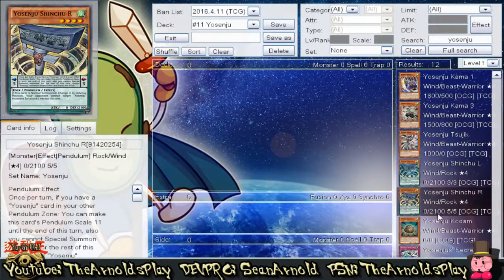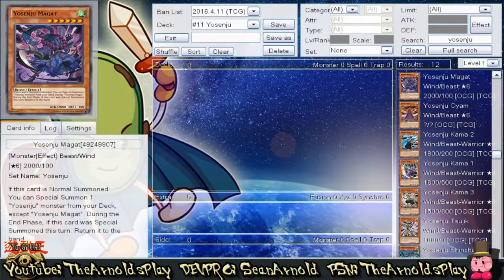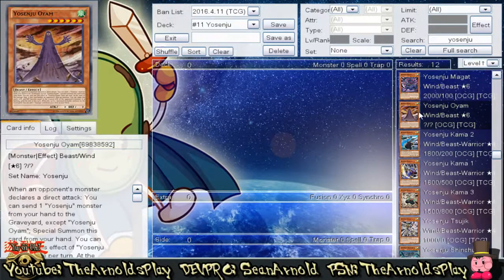There's so many options. There are a couple of new cards which were here that aren't actually on Legacy of the Duelist, and those are YOSENJU Oyam, which is when an opponent's monster declares a direct attack, you can send one YOSENJU monster from your hand to the graveyard, except YOSENJU Oyam, special summon this card from your hand. You can only use this effect once per turn.